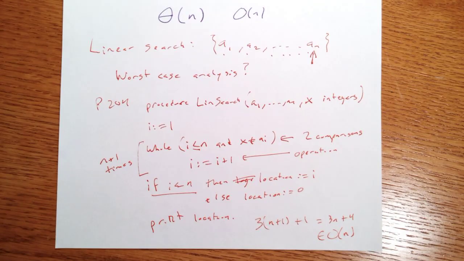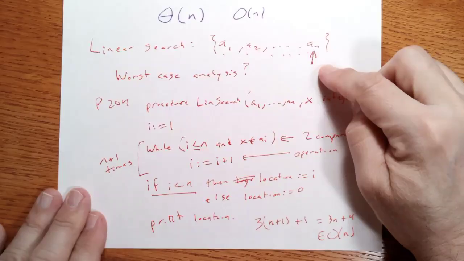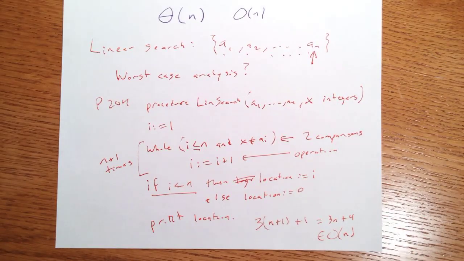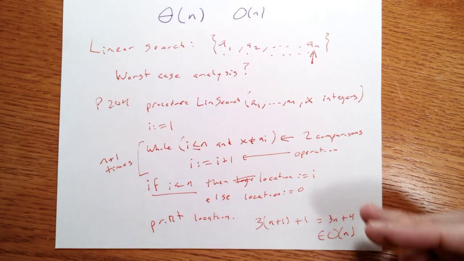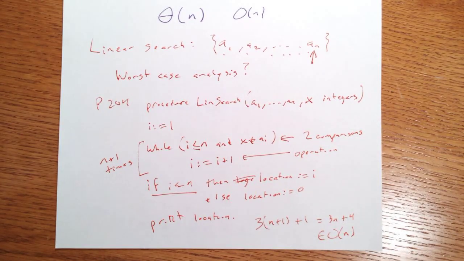Now, why did we do a worst case analysis? Why did we say the worst thing that could happen is the thing I want is either there or not there at all? If we know the largest number of operations, then any other data set will be an improvement on this. And that's the important part. We need to get no worse than, because remember, big O is an upper bound. Everything else will be smaller than this.